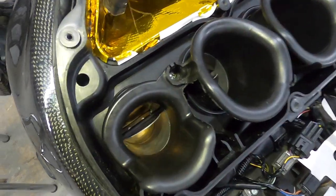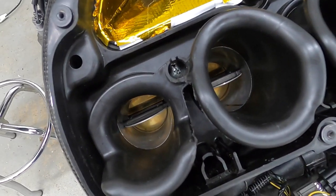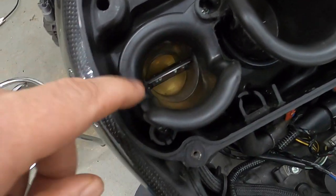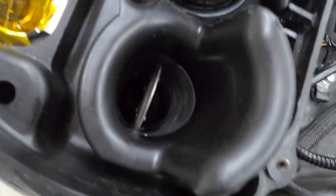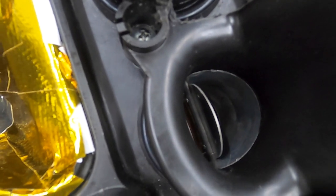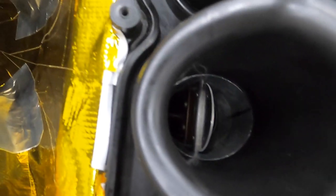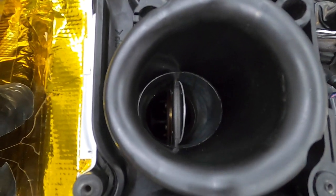I want to show you what it looks like down one of the stacks. Essentially the stack meets a lip where it meets, and the idea is to line these stacks up all the way down into the head. Where the throttle body meets, there's another point you can line up — there's a rubber boot that goes between the throttle body and the head. If you're comfortable, I've actually pulled these boots and shaved or trimmed them so that from the head up to the stack is pretty much in perfect alignment with no ridges.